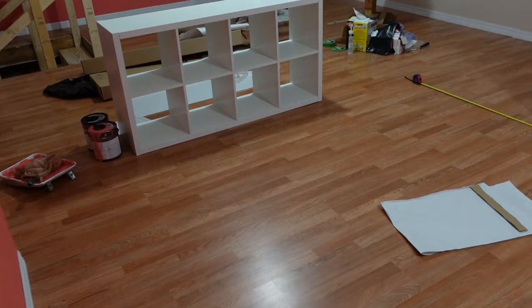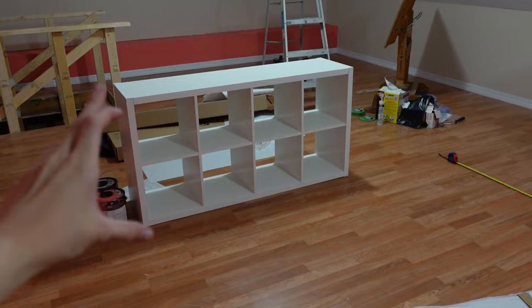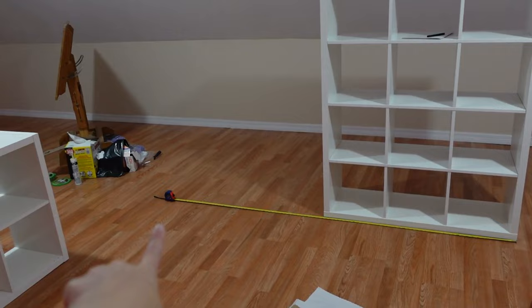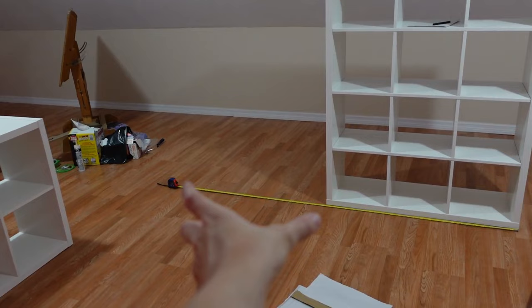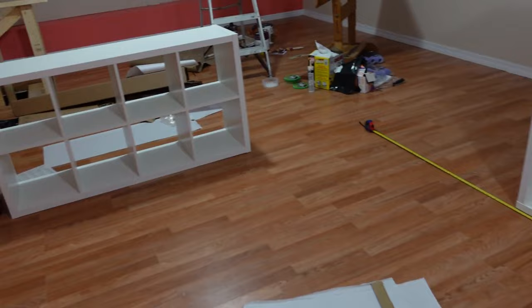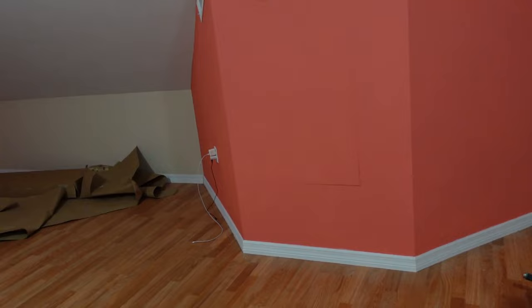Update for you guys, right here is where I'm planning on having this shelf, and then right here is where this shelf will go, and when I make the second one tomorrow, it'll go right here. You can see I have the tape measure out for where it's going to end because they're the same exact size, so put together it will be like that. And I still have walking space here, which is what I was making sure of with my measuring. And then the plan is to mount my TV right there, which I think I already told y'all. And I bought an L-shaped desk on Amazon today. So according to my measurements at least, but things might look a little different once it gets here.